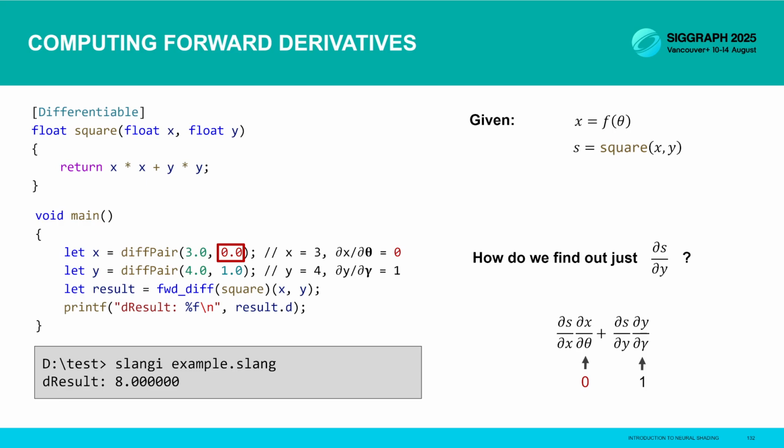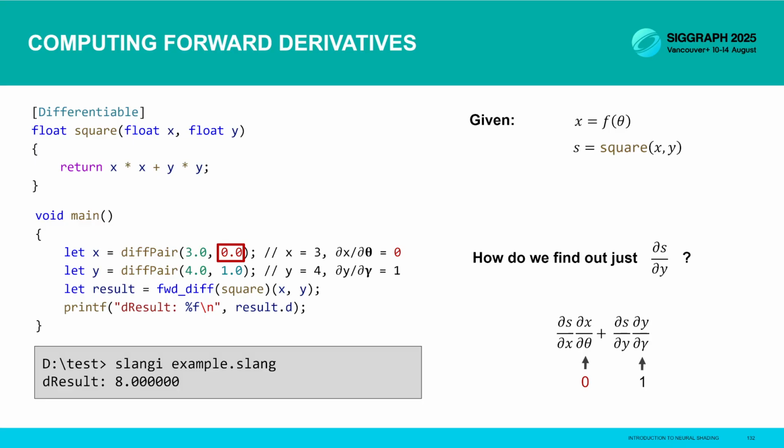As you can see, with forward differentiation, if we want to find out the gradient with regard to each single input parameter, instead of the aggregate of all the input parameters, we need to call the forward diff function once for each single input parameter. The square function has 2 inputs, so we need 2 separate calls to find the individual gradients. In machine learning, a neural network can have thousands to millions of parameters, and it would be impractical to call forward diff a million times to find out all those individual gradients.